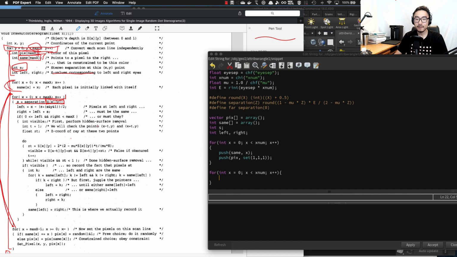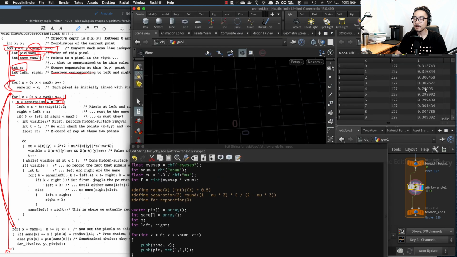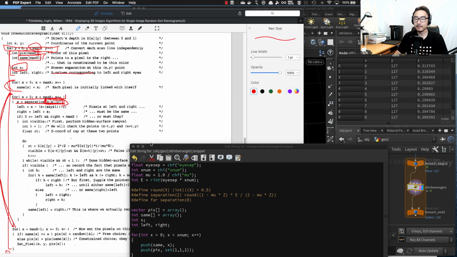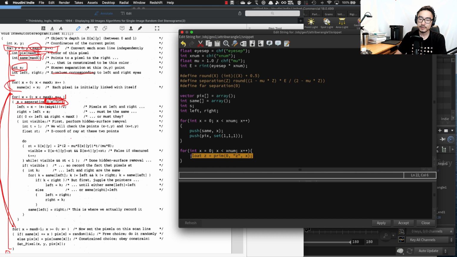And you can actually get this depth value from a primitive attribute, which is a z value. If you go to the geometry spreadsheet, this z value is the actual depth value corresponding to this zxy. So it's pretty easy to get that value. So let's get this value first. Float z is equal to primitive 0. Name of the attribute is z at x index. So this is equal to this zxy. Right. Then using this z value, I can set this s value by using a separation function using z as a parameter. Okay, no errors.